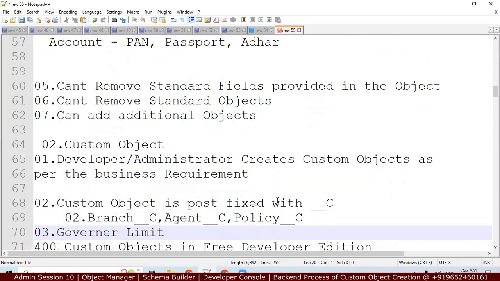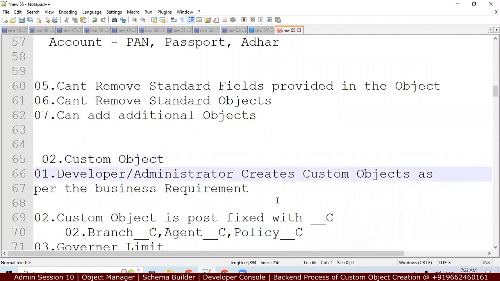The client will ask us to create it. In the standard object, he may ask to create new fields. He might ask to create a custom object. At that time, as a developer or administrator, we have to create the object. So a custom object is postfixed with __c, with a lowercase c.